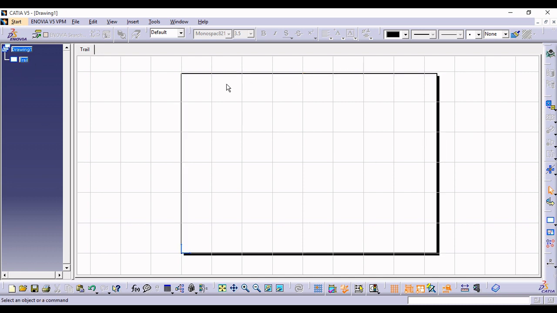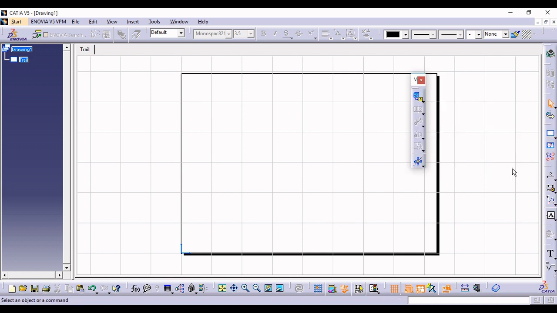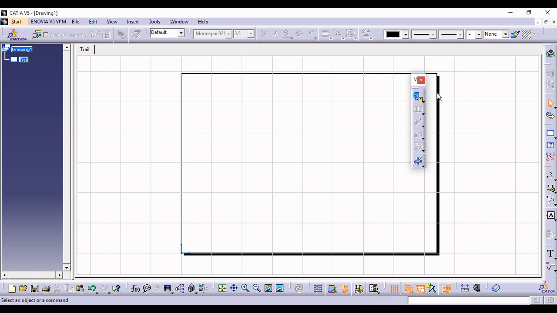To understand this particular drafting, we require different toolbars. First we require the view toolbar, then the dimensions toolbar, and meanwhile different toolbars also. Similarly, somewhere I require the profile toolbar.